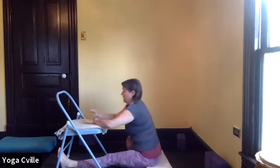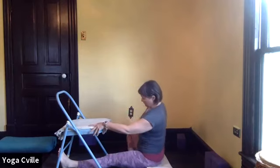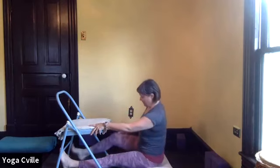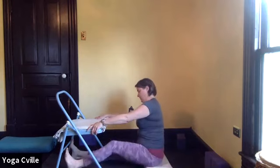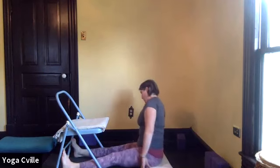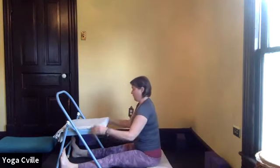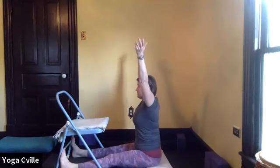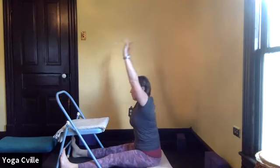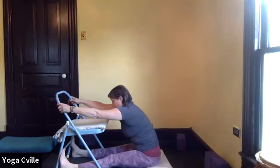And again, when you're ready, you can carefully lift yourself up and then draw the right knee up and extend the right leg out. And you can take your legs a little bit wider if you'd like, and we'll extend the arms up and forward into Pascimottanasana, so the legs straight.